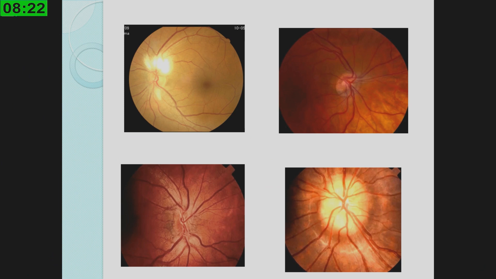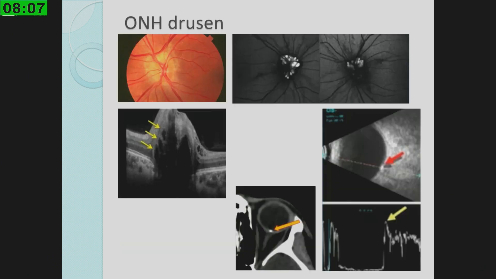It is also imperative that you have vascular changes. Look at the last slide — the disc appears very much elevated, the peripapillary area appears elevated, but look at the vessels: even the smallest vessels are not obscured, and note the absence of hemorrhages and cotton wool spots. So all these are pseudo disc edema. For optic nerve head drusen, you have a wide variety of modalities to help you diagnose the same.